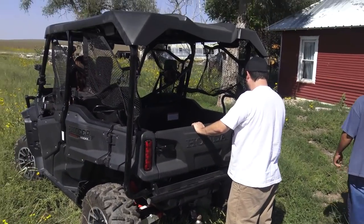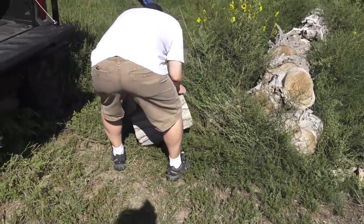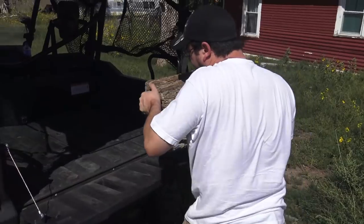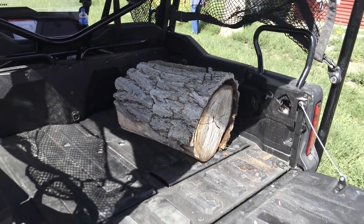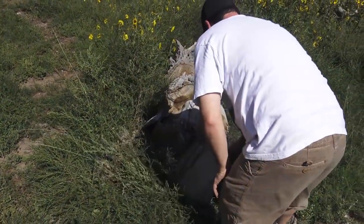Load some firewood. We got our crew here. Looks like pretty big chunks of firewood. Holy cow, don't get a hernia, son. Well, that's a big chunk of wood. It's like really dead. Holy cow. Okay, there's one piece of wood. Yeah, snakes, just don't throw them in my direction.